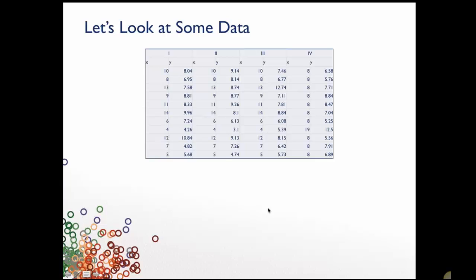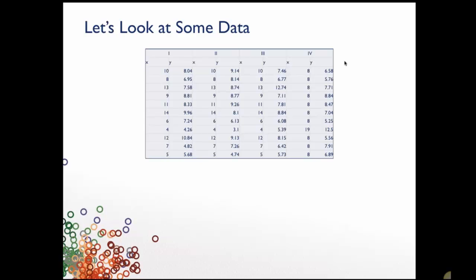All right, let's look at another example. We've got some data here. Let's say we've got 4 sets of data, 1, 2, 3, 4. And each of them have 11 sets of x, y coordinates. So for the purposes of this exercise, we're going to assume that x is maybe in millions, the net sales of a retail store, and y is the profit in millions. And you've got maybe 4 different stores here. Let's say they're different regional stores. And let's say you're a manager responsible for maximizing the profit at these stores. So what's your move? What do you do?